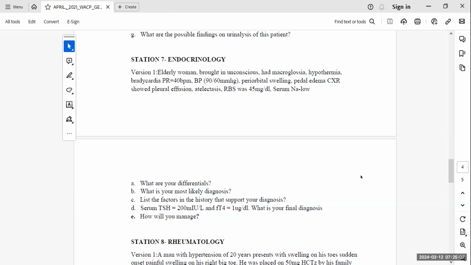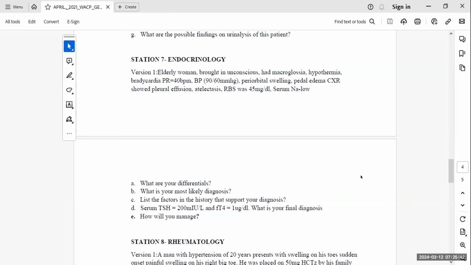Then this patient has atelectasis, so she will need respiratory support. And then, of course, a multidisciplinary approach with specialists like pulmonologists and cardiothoracic surgeons. Then I will also optimize the glucose level, and manage other electrolyte derangement. I'll monitor input and output charts, and also make sure that this patient's temperature is optimal.